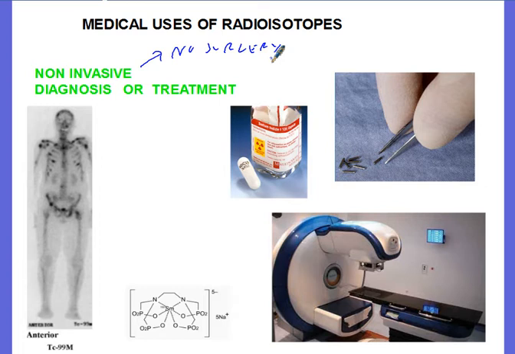Now, diagnosis, what you can do with diagnosis is you can inject a tracer inside the person's body which carries a radioisotope, and as that passes through the body emitting radiation, you can use radiation detectors to detect where that radiation is coming from. In this case, this person has bone cancer. In actual fact, this is metastasized prostate cancer. With prostate cancer, what can happen is those cancer cells can then leave the prostate and end up in the bone, causing bone cancer, and it's incredibly painful, which leads to another aspect of radioisotope use in medicine, is treatment.